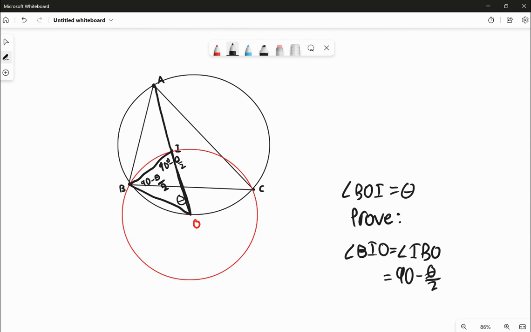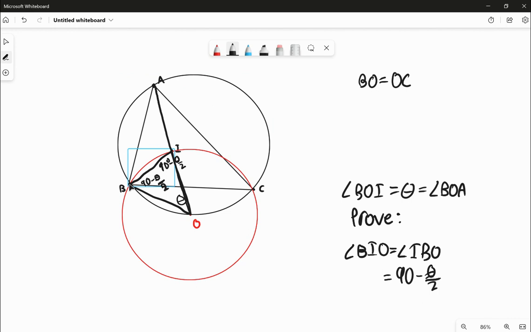Why would it be at A? We know that BO is equal to OC, but by circle properties, angle BAO and angle CAO inscribe the same measure arc. So these angles here are equal. However, we know that angle BAI is equal to angle CAI. So that means that O must lie on AI. So anyway, we have that this is angle BOA. So now we have everything on the circle, so might as well continue using the circle.